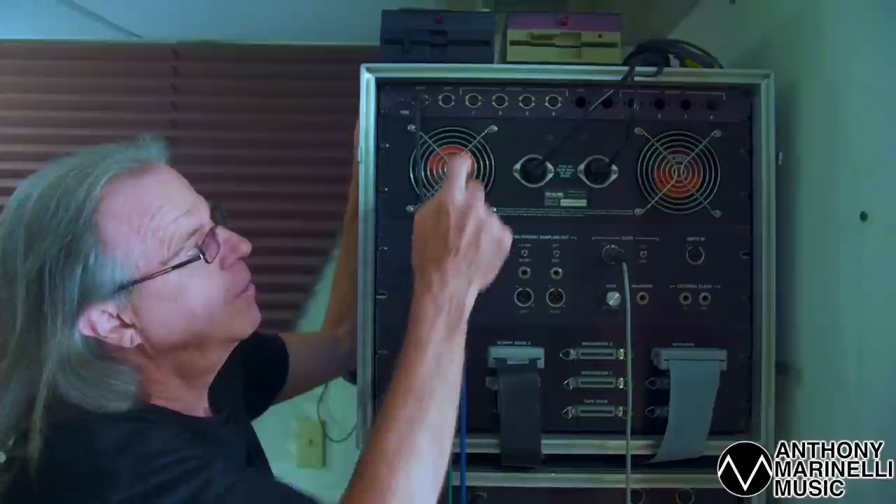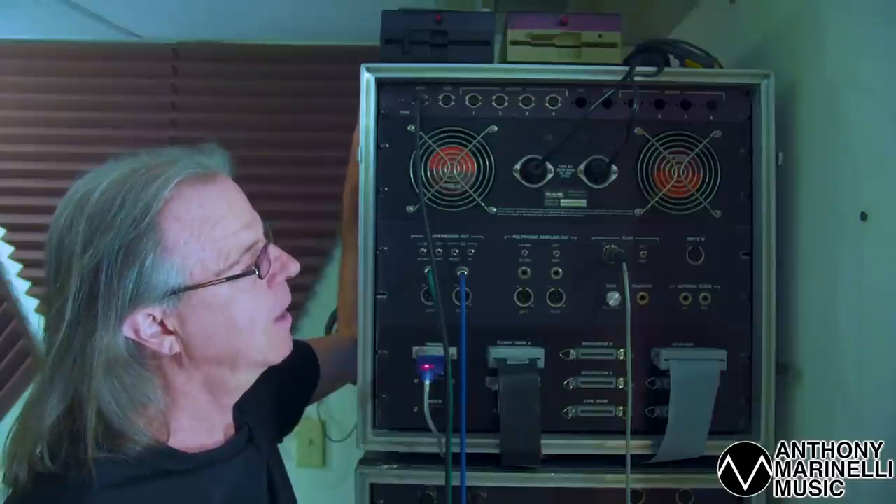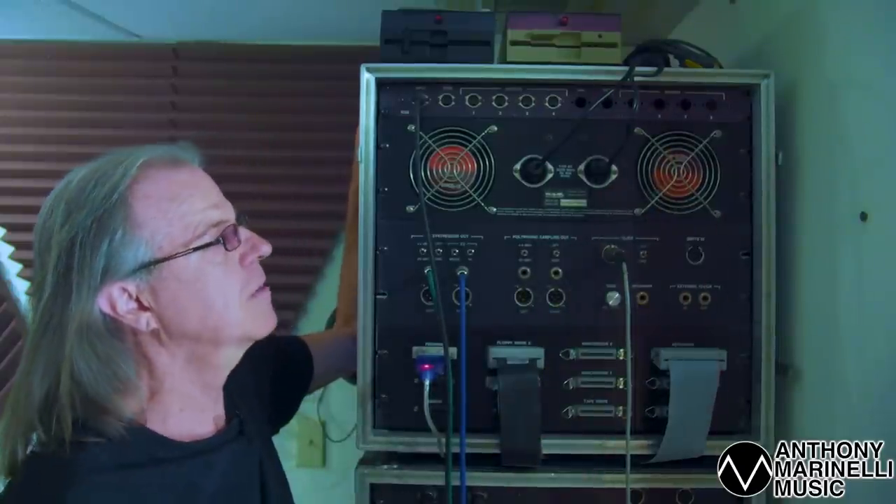It had a graphics board in it, so you could run some graphics and look at waveforms. Synclavir wasn't like Yamaha or Roland — they couldn't just invent and manufacture everything. So they pulled components together, and that whole part came from a medical diagnostic system. Then later, they added MIDI, which wasn't even a thing yet — well, it was, but they weren't even thinking MIDI yet. This one has one input and four output hardwired MIDI, five-pin DIN. You could get up to eight outputs, which was kind of extreme, but that could have been useful back then. Everything plugs into virtual MIDI and things like that now.